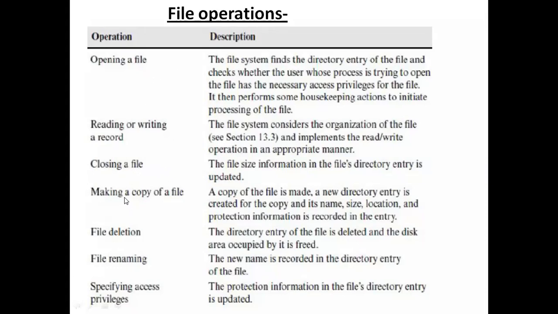And we have file creation as well. To create a new file, we need to do two steps. The first step is to find the space in the file system, in the hard disk, where the new file will be created. The second step is to make an entry of the new file in the file system. The file system will store information with respect to the size of the file in its data structure.